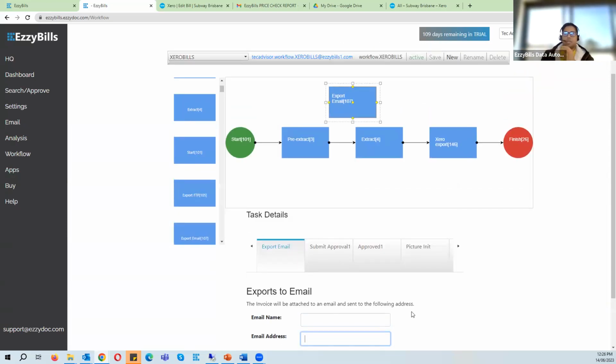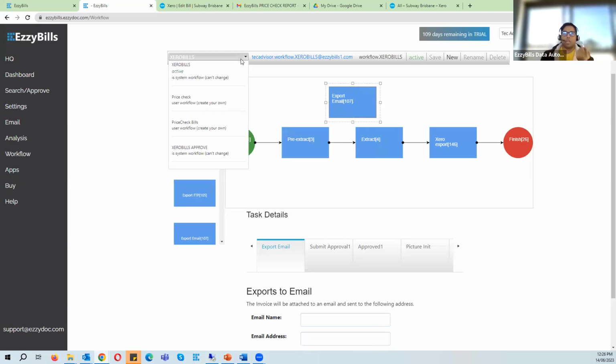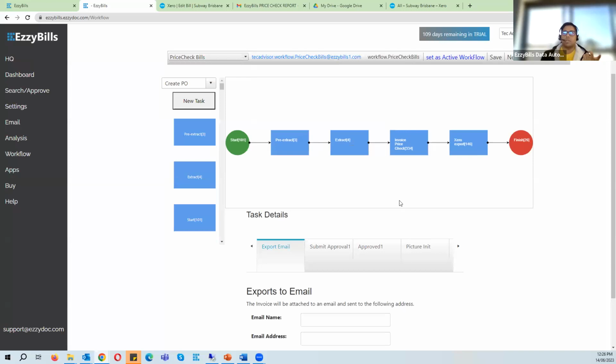And again, it's very easy to incorporate this task. So if I want to add this particular task in the same workflow that we did, let's say price check bills, I want to have those invoices sent to operations team, or I am using ServiceMate and I want to use the upload email address of ServiceMate.